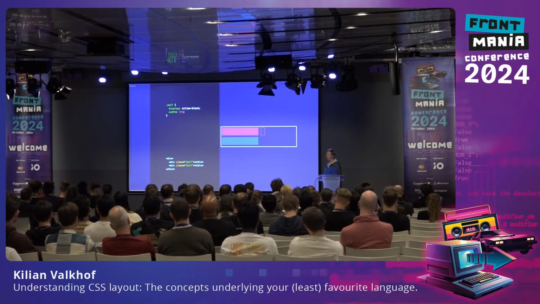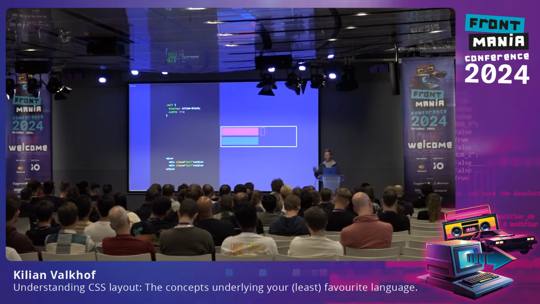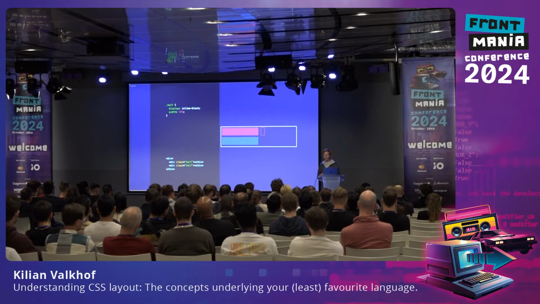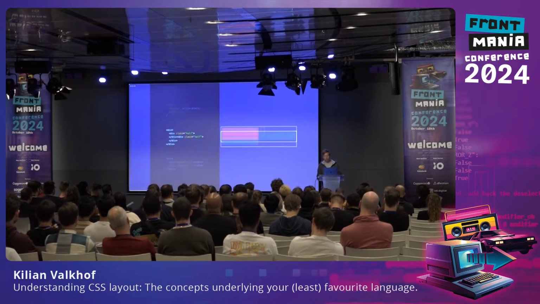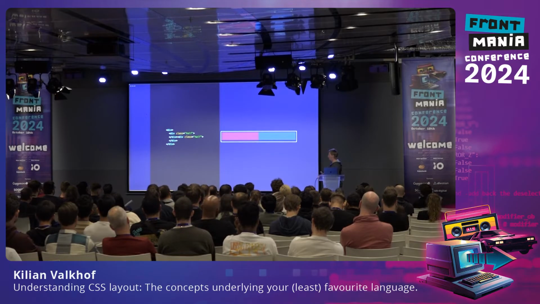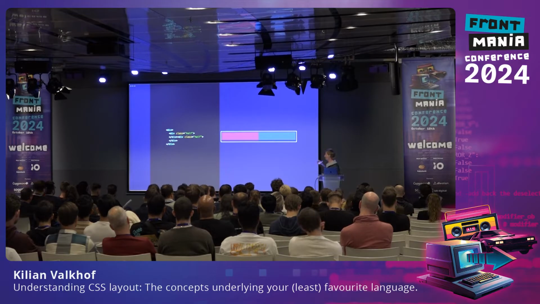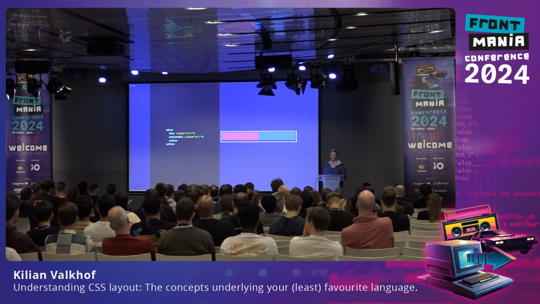Now it would be great if we could say, target that anonymous box and get rid of it or make it a width of 0 pixels. But unfortunately, you cannot target anonymous boxes in CSS. They don't have a selector you can use. There are other ways to solve this though. For example, just literally getting rid of the white space. If there's no white space, there's no box being generated. And you can see that, hooray, now our math works. But you do need to do weird stuff with your HTML.